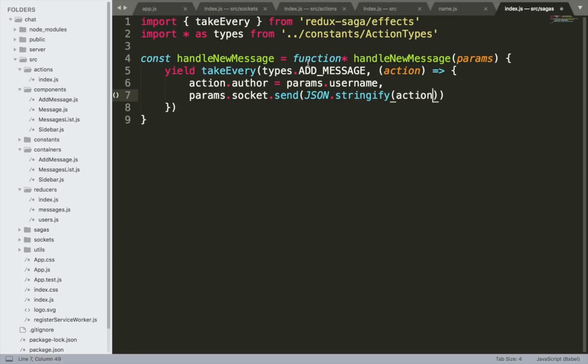Basically, it can do this asynchronously, and it can add the message with the author and the action.